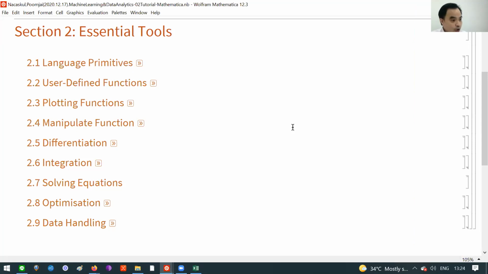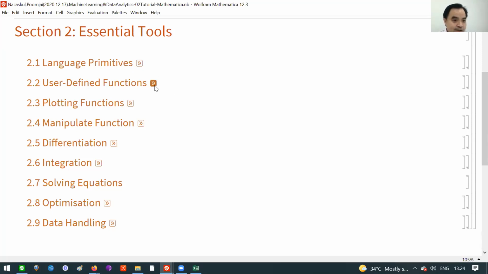On the other hand, it's also more powerful mathematically, but that's not the reason I'm using it in this class, because this class is not using very powerful mathematics. Just data analytics and some machine learning algorithms, which these days are not considered that advanced mathematics. Right. So we're going to cover the language primitives.